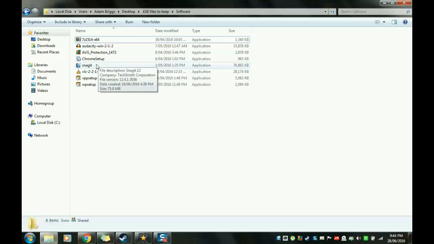Now, the software I'm using to record my screen capture is Snagit. This is version 12. I did have version 9 or version 10, I think it was, that only allowed my videos to run for 20 minutes, which is why, if I'd done over a 30-minute video, it ended up turning it into 2 separate clips. But now with this one, it allows me to go a lot longer. I haven't seen how long it goes yet, but it goes well over 30 minutes. I've done a 40-plus minute video a few days ago, and it just keeps on going.